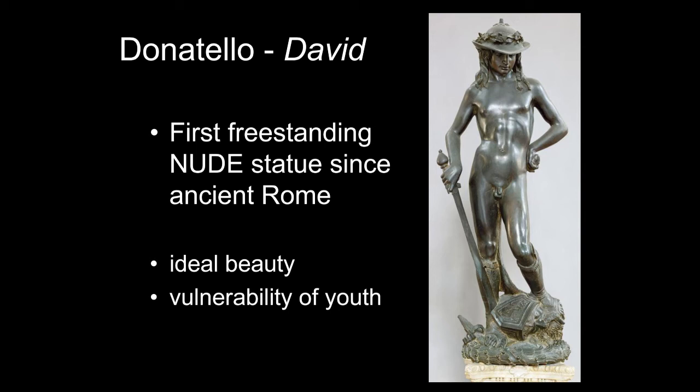It's showing David with the vulnerability of a youth. He looks like an adolescent, but he also has a kind of ideal beauty. And there's something very sensuous about the figure and the way it stands with the curving form and the hip outstretched. Some people call it an S or a reverse S curve. Now, the question, of course, is why is David in the nude? There have been statues of David before and paintings of David, but he wasn't nude. Why is he not wearing clothes?